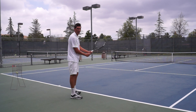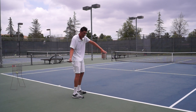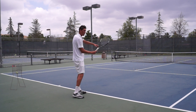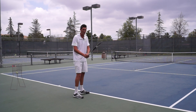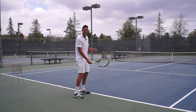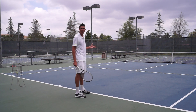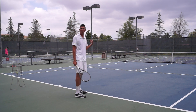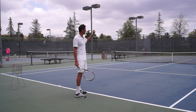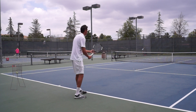Mark's going to feed a couple in here. We're really cuing into three ideas: one, letting the strings really move up on the ball; two, getting the loop to drop maybe lower than you're comfortable with; and three, starting to become a little more results-oriented — not just being okay with getting a lot of topspin, but using the right type of topspin to create the result that you feel like the pros get. Okay, here we go.